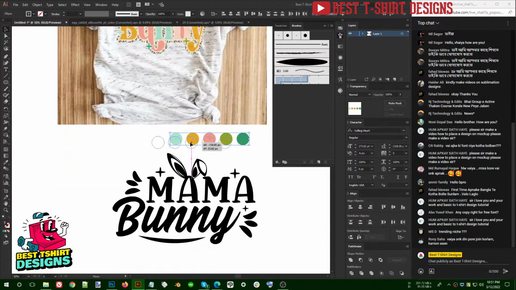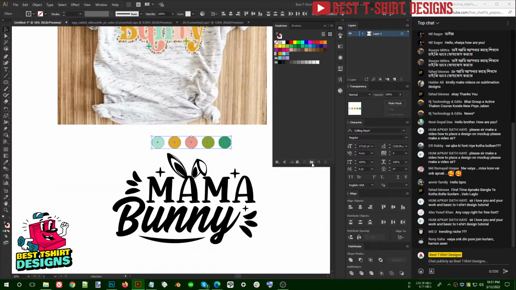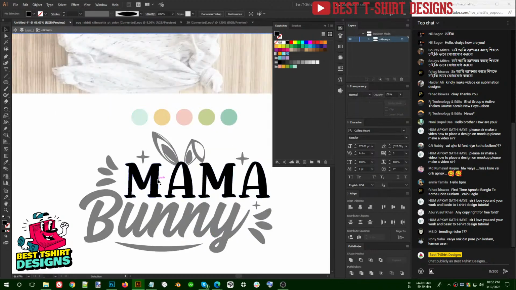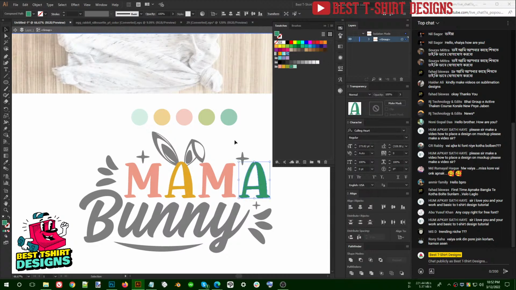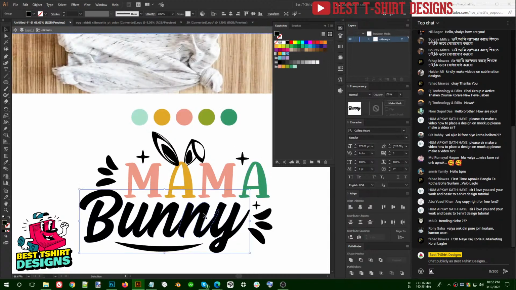Okay, so these are the colors. I can simply add them in my swatches panel. Then those will make a color group here. So here I am going to change these two into something like this color. This one maybe in this color, and that is fine.